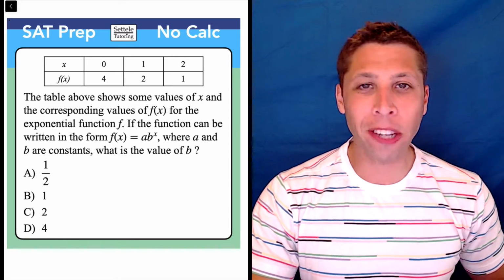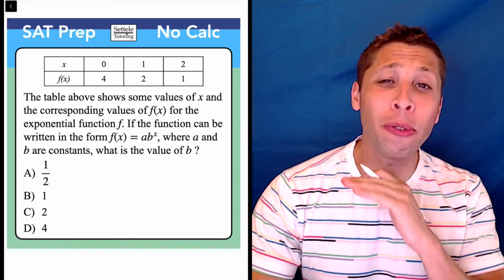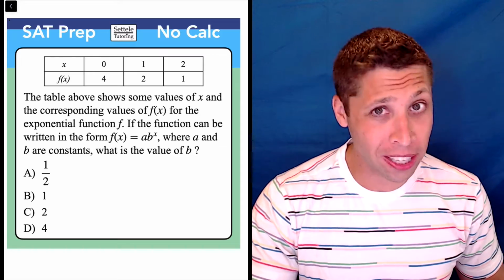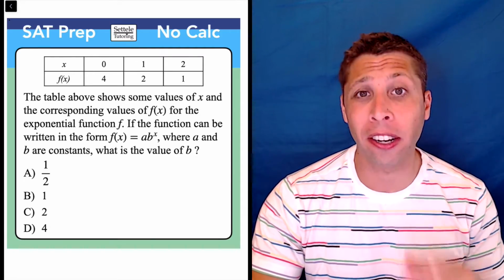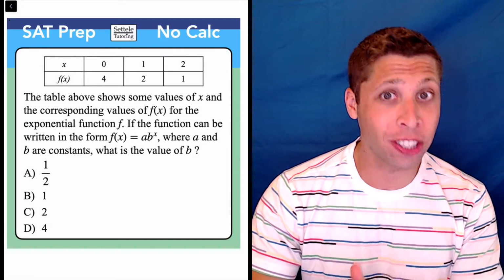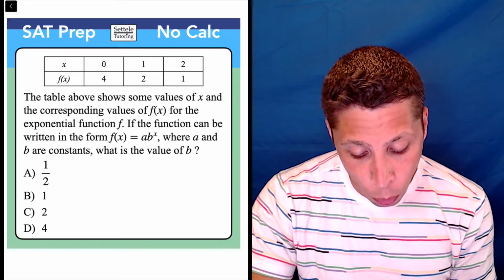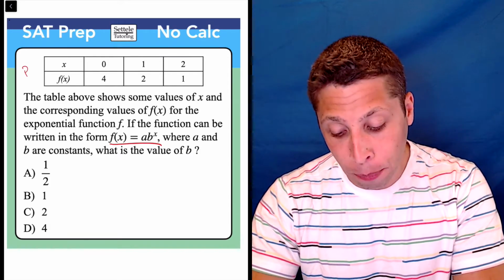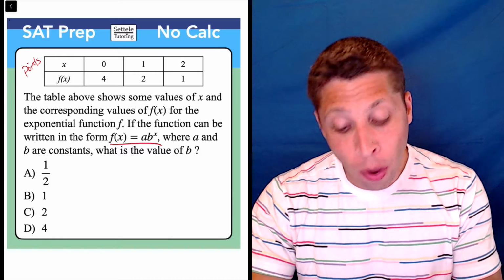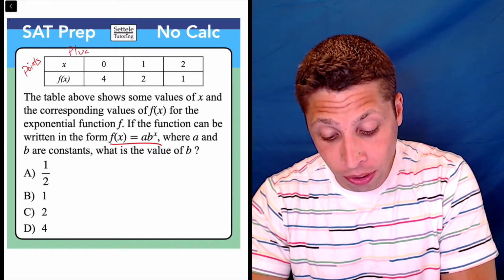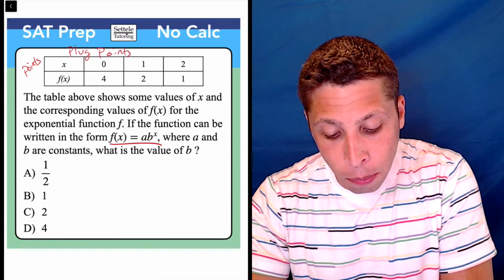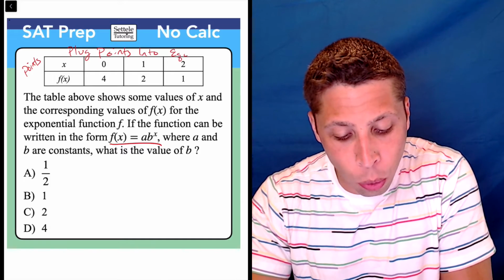This is such a great question because it's so easy and obvious if you just play dumb and don't overthink it. But lots of people get very mathy here, and you can't. If we think about our strategies, it's really obvious what we should do, okay? We are given an equation and a bunch of points, and we know that one of our strategies, my favorite strategy, is to plug points into equations.